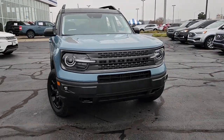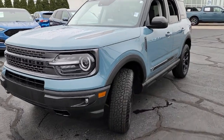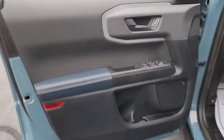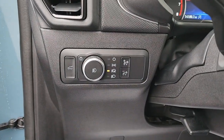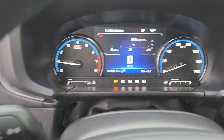You will love the features of this 2021 Ford Bronco Sport. This vehicle is an outstanding buy with fewer than 15,000 miles on the odometer. Take the road less traveled and love every minute of it in this thoughtfully designed Bronco Sport — fuel efficient, rugged, and packed with useful features. This impressively versatile vehicle is ready for adventure.